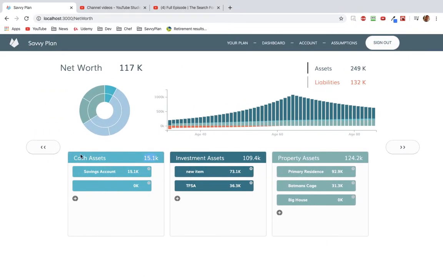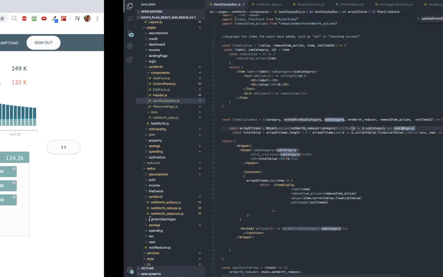So if it equals cash assets, it's going to pull all of the items called cash assets and put it into an array. So you're going to have to do something really similar with your fixed and variable, but your expenses will be a little different because you're going to have two arrays, the fixed array and the variable array.